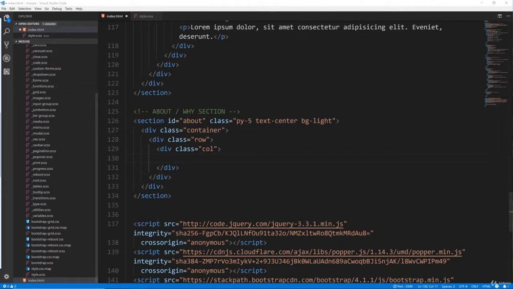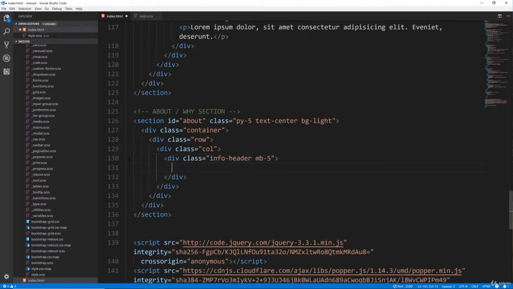So we'll do a div with the class of info-header. And let's also do an MB, a margin bottom 5, just to push everything underneath it down. And inside this header, we'll have an H1. Let's give it a class of text-primary, which will make it that bluish tealish color.